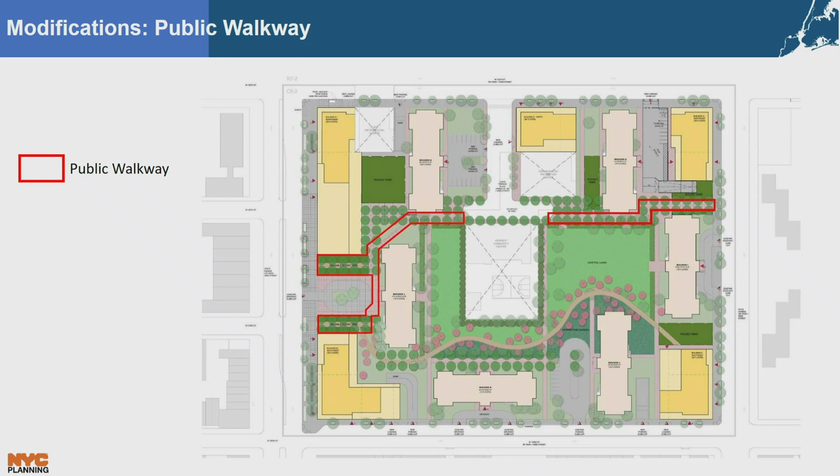Correct. And another thing that came up was whether the 14 existing businesses would have the right of return at the rents they're paying now, and what would happen to them during construction if they would be temporarily relocated. Did they respond to that? I believe the commission received letters previously from the applicant with their proposed plan for future retail and transition of retail. So I believe that was in a letter the commission received from the applicant prior to the January 21st public hearing, or sorry, post-hearing follow-up.